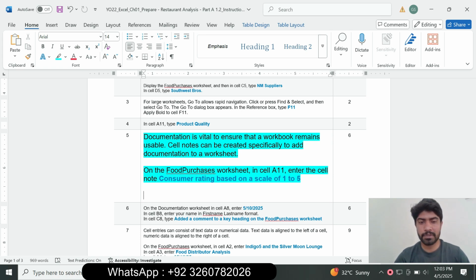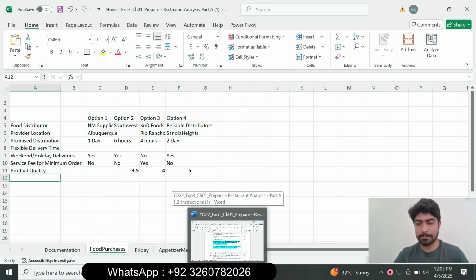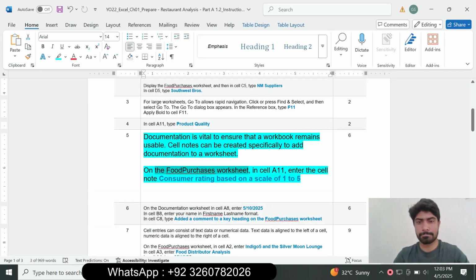On the food purchases worksheet, in cell A11, enter the cell note: consumer rating based on the scale of 1 to 5. Go to the food purchases worksheet, and in cell A11 enter the note consumer rating based on the scale 1 to 5.